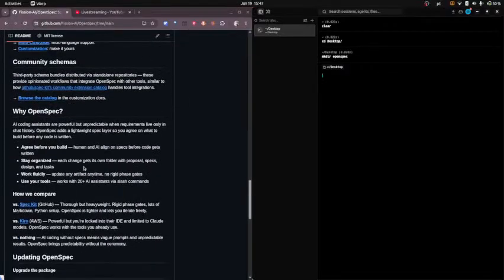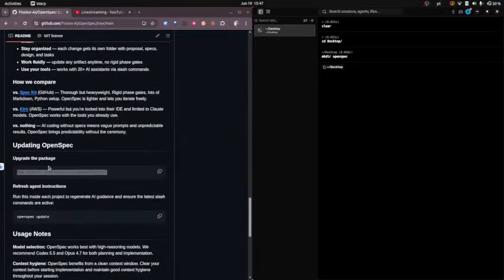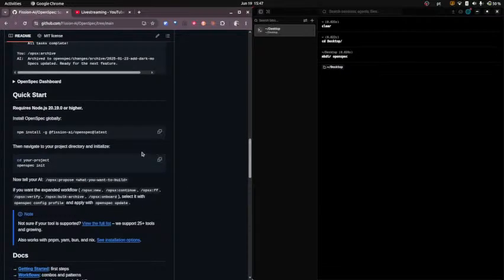Once you install this at the global system with this npm command, the next step is to enter that project and run init: cd OpenSpec.